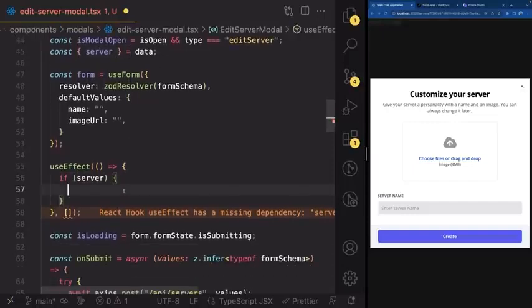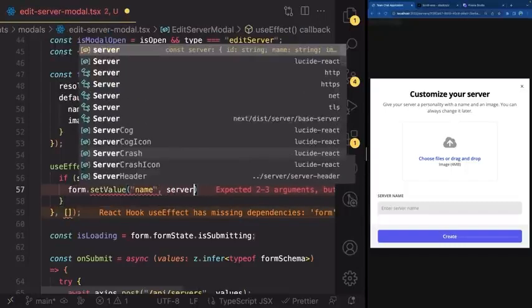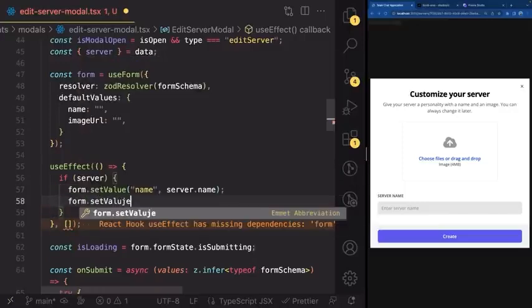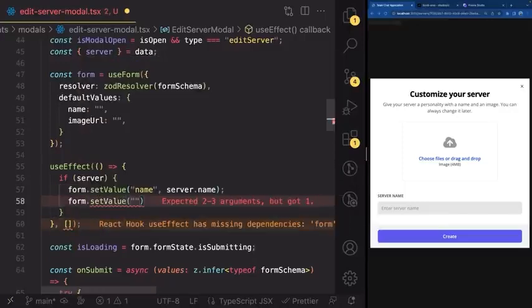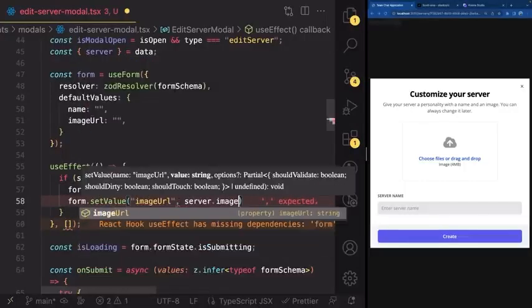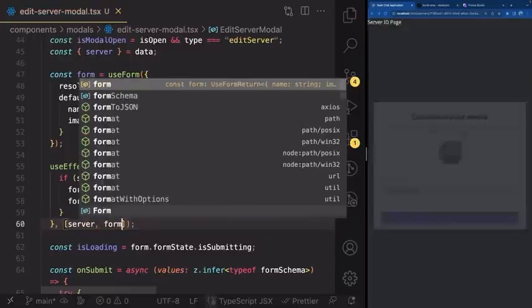So if we pass the data when we clicked on open from the server header, we're going to call form.setValue, name, server.name like this, and form.setValue imageUrl is going to be server.imageUrl like this. Great. And now let's just pass in the necessary items in the dependency array, which are going to be the server and the form like this.